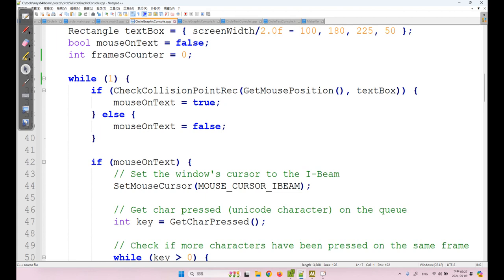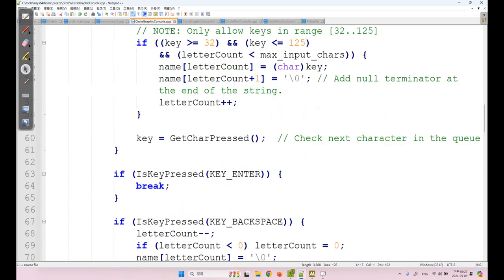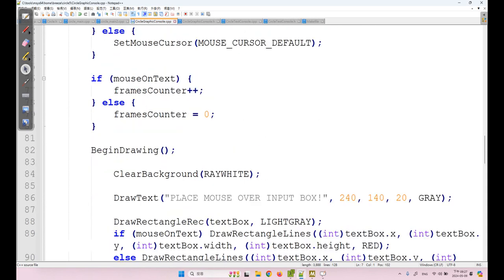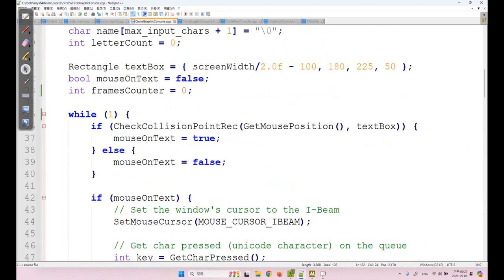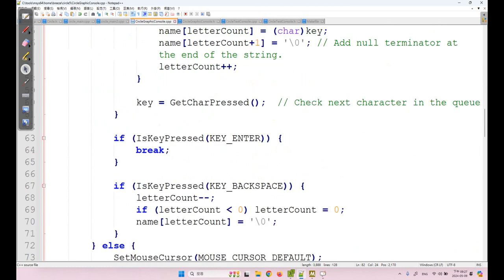Instead, we just want to use the enter key to break the loop. We don't want to close the window. So that's the loop condition. We make an infinite loop, and the only way to exit the loop is to press enter.